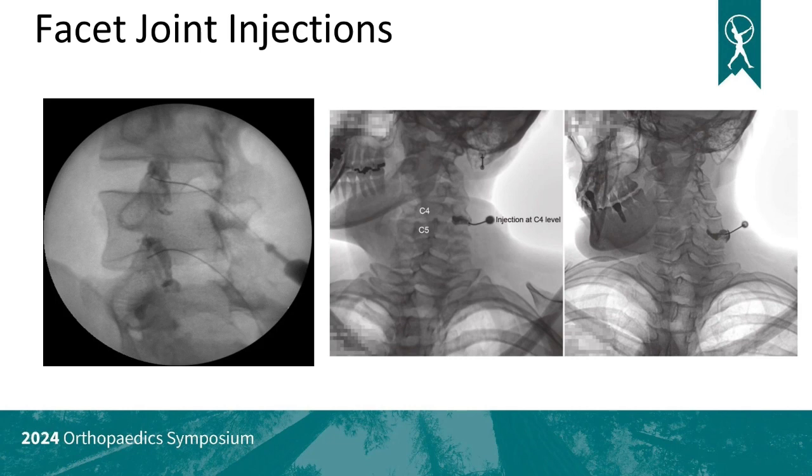These are intra-articular facet joint injections, so you can see good flow within the facet joint space at these levels, between the SAP and the inferior articular process, as I mentioned. So this is lumbar. Cervical is a little bit different. In the cervical spine, the facet joints lie between the articular pillars. So this is articular pillar C5, and this is C4. You can see that contrast flow in between. You can see it even better in this view on the right here.